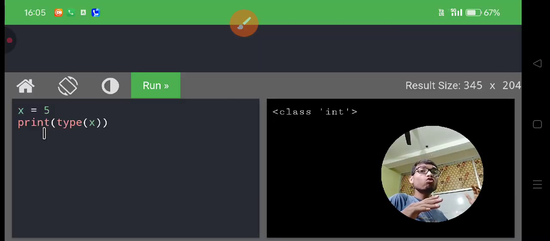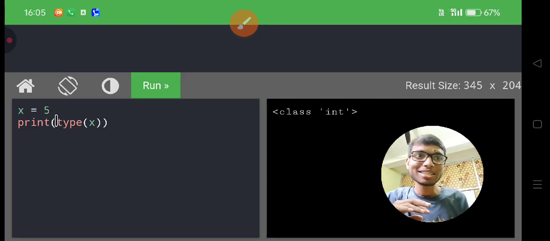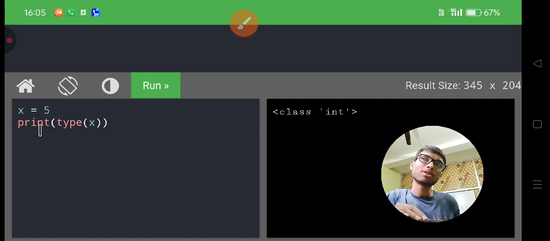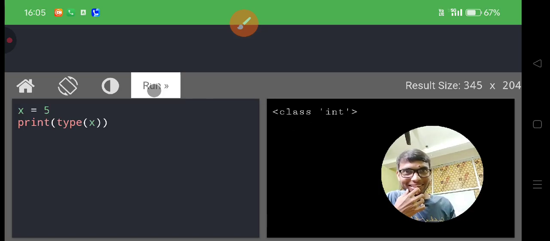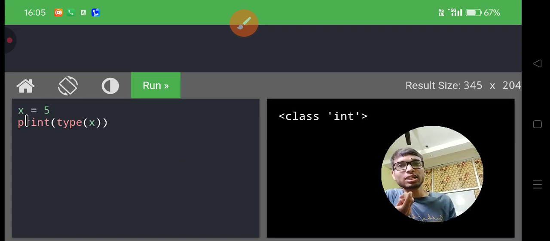We are trying to find the type of this variable. Now the result would be, this is 5, it is a number, it is not a decimal number, so the type would be int. As you can see, print type, output is int, because we have seen the definition of this. So it would be int for 5.